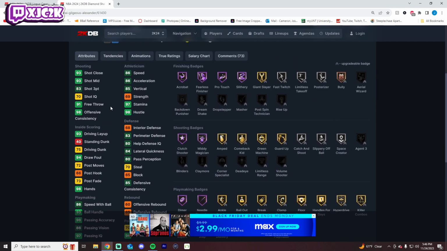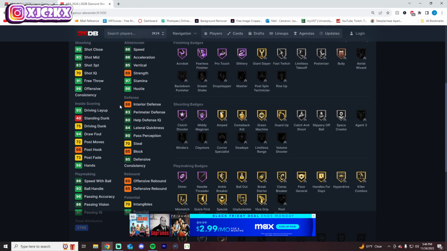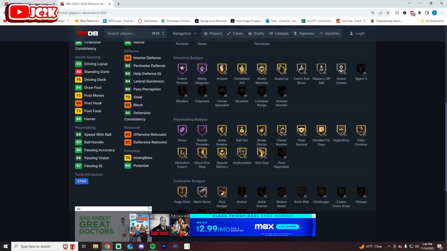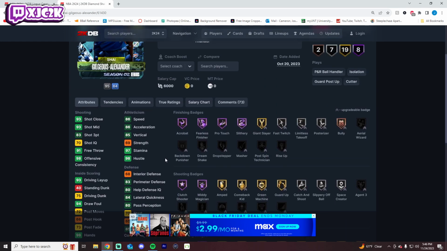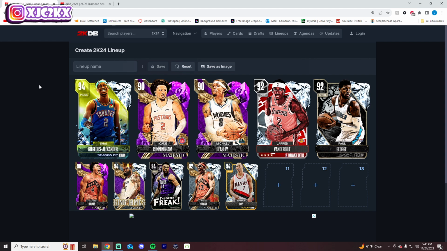Statistically, he's not incredible. Honestly, he's no better than Cade Cunningham is statistically. You could even argue that he's worse than Cade statistically, but the ability to get basically every single key badge in the game. He only has 5 badge slots, so you're going to miss a couple. You could go Agent 3 Blinders, Claymore, or Agent 3 Blinders, Limitless Range, Anchor, Clamps, Glove, Interceptor, Challenger are like the 8 main badges to add to him. You got to pick 5 of them, so that's really the only flaw, but he's going to be insanely complete still. His animations are so good.